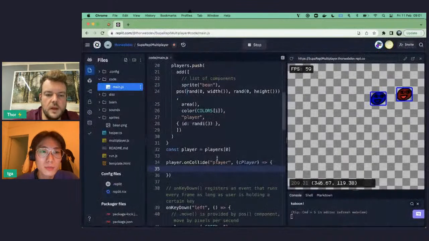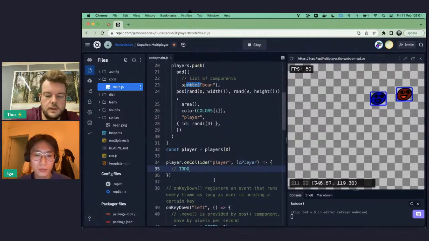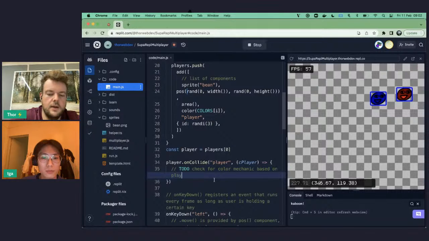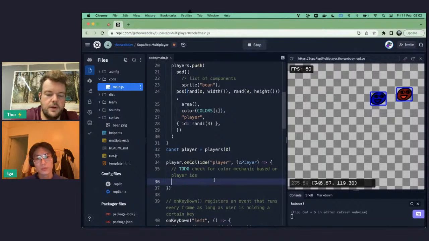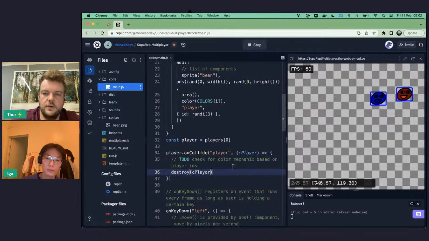So maybe we'll add a to-do: check for color mechanic based on player IDs, and here we would use the IDs, and then we would say destroy either player or C player. So maybe let's just say we destroy C player here, just so we can test it out.